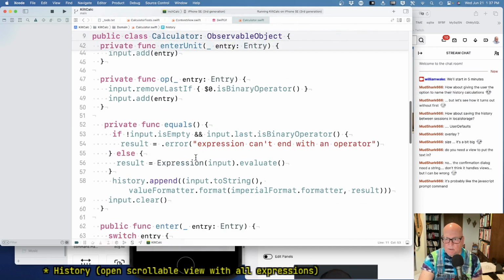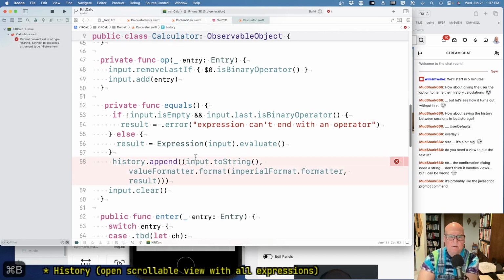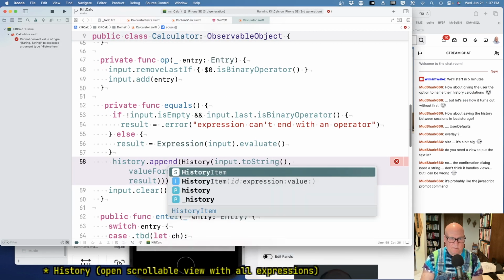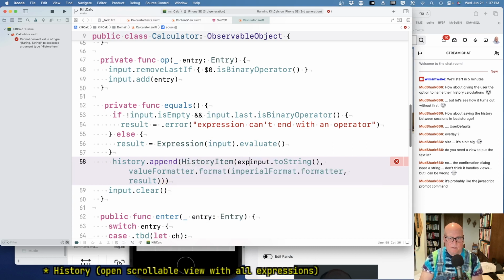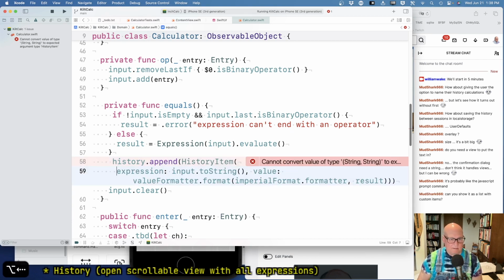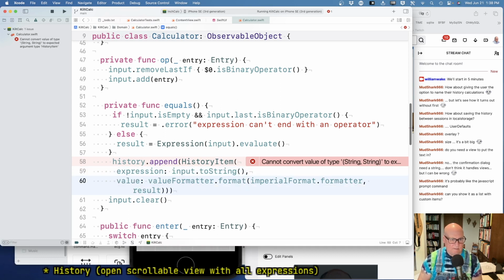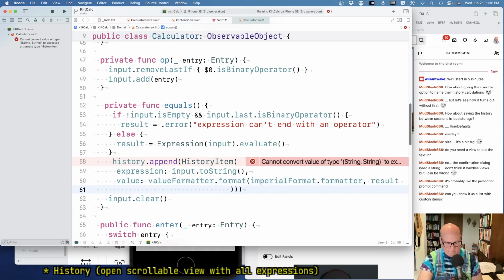Okay, somebody should be complaining here. Let's make this history item. Expression is that. Value is that. Oops.